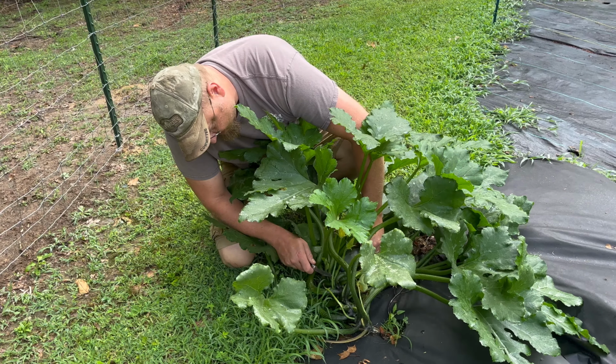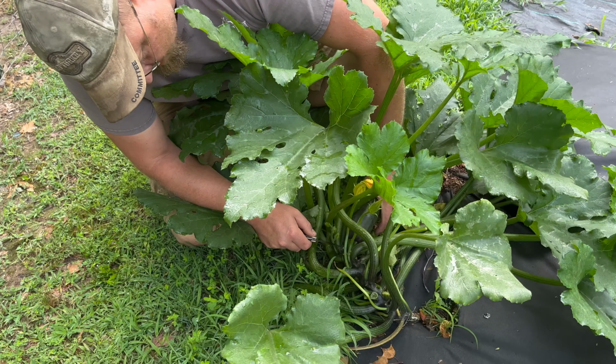I figure out I'm gonna cut it. This is summer squash.